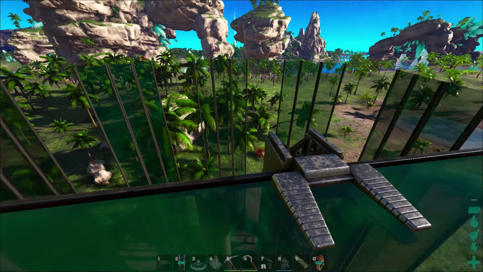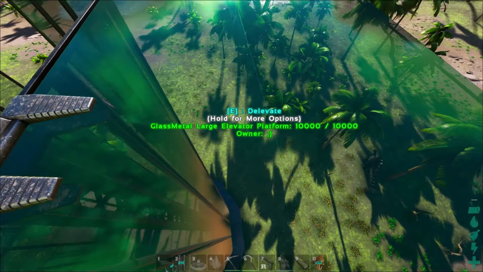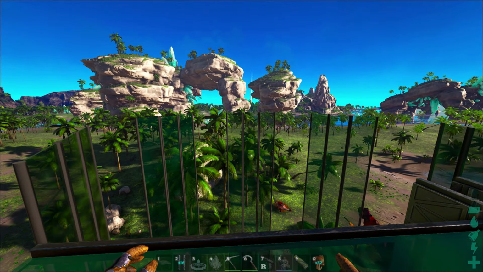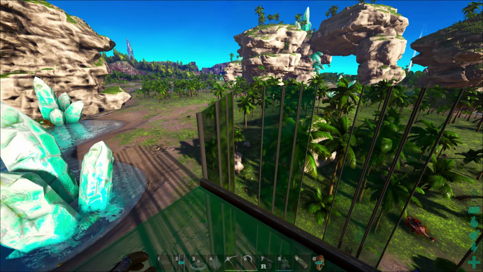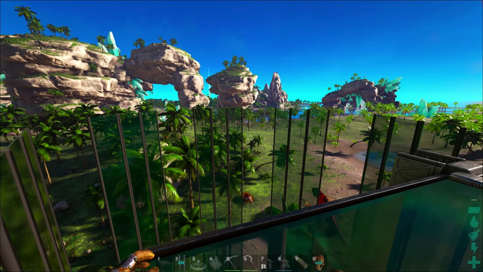But yeah, we can start building. Is this, yeah, weight 1400 out of 3000. I kind of wish this had unlimited weight. Maybe the S+ ones do. But anyways, we can start building the top part here. I'm going to build, I think, the middle out of glass. And then we'll probably connect the edges with metal and all that kind of stuff, and then I'm going to have glass go down the edges. This whole tower is 25 tall.